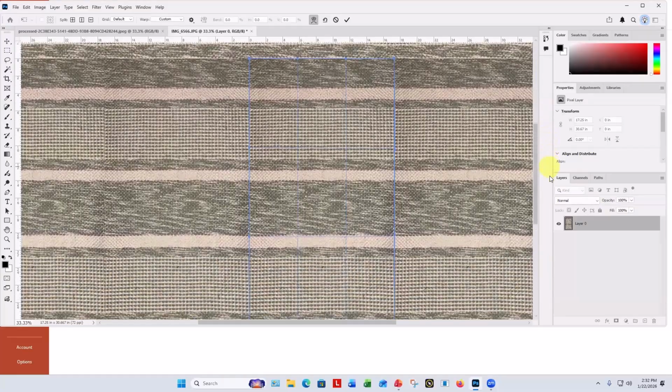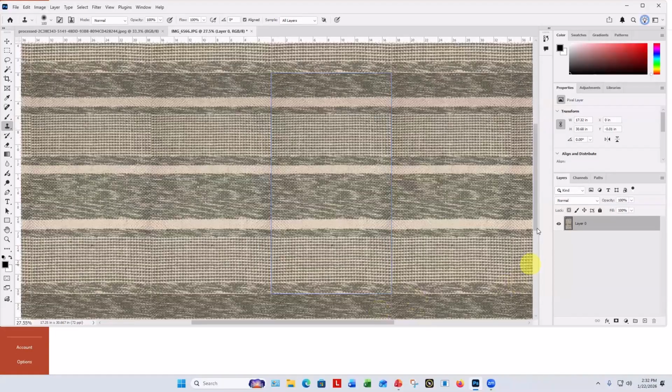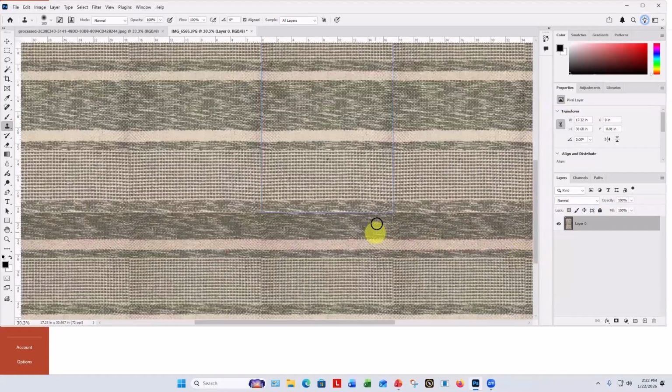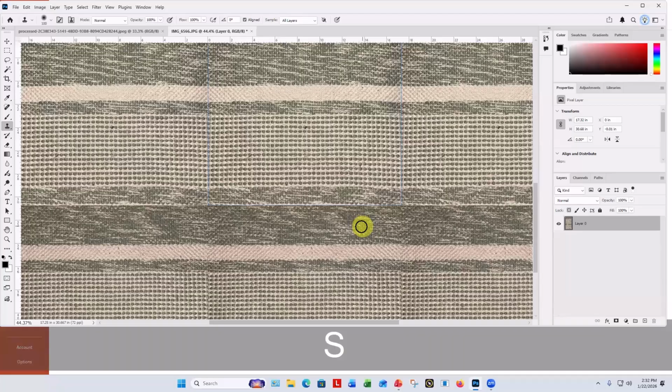This is really nice. This is getting to be a lovely texture. I think the only thing I would do is smooth these out a little bit. So we're done with that. Now we can go to stamp. I'm just going to bring some of this dark up into there, and through these sort of lines here.